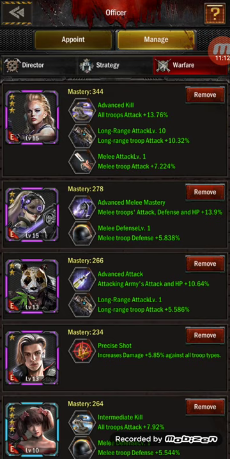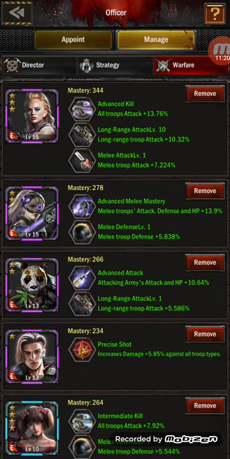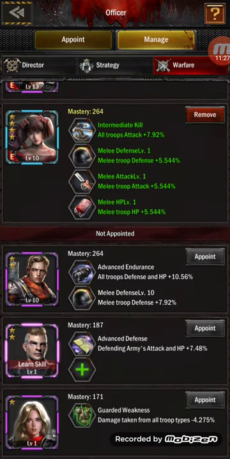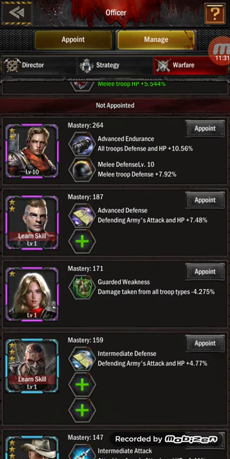Okay, now we're going to go to warfare. I'm going to try to keep this short. If you look at these officers here, you're seeing all troops attack, melee troops attack, attacking armies attack. Okay, he's a new one. All troops attack. All troops defense and hit points. Defending armies. Armies attack and hit points.